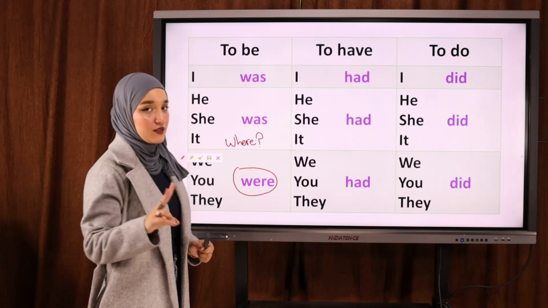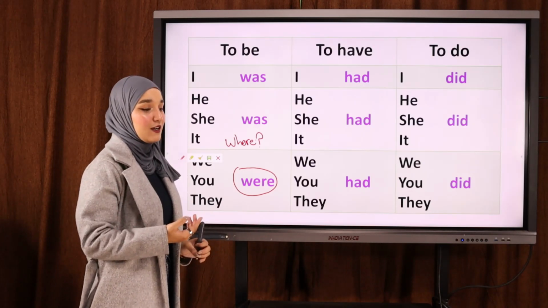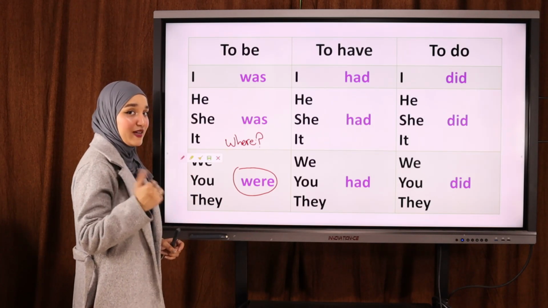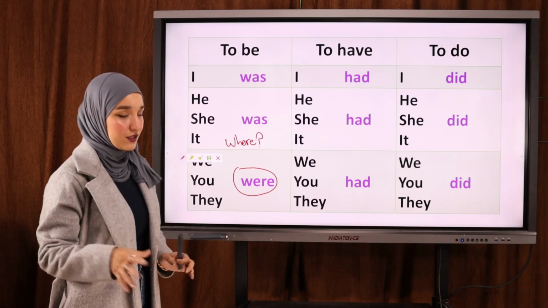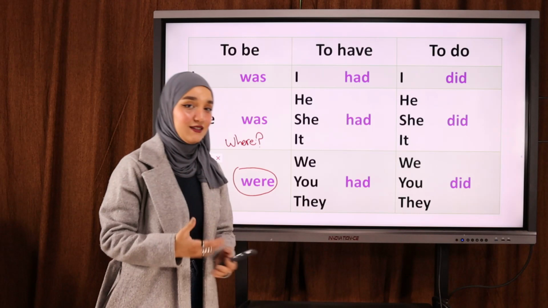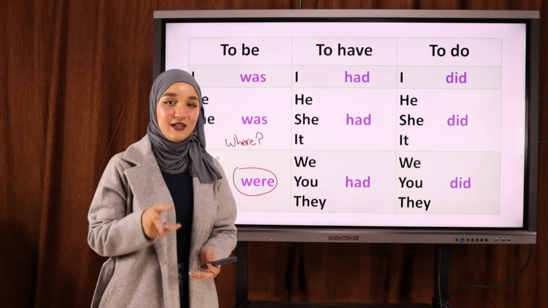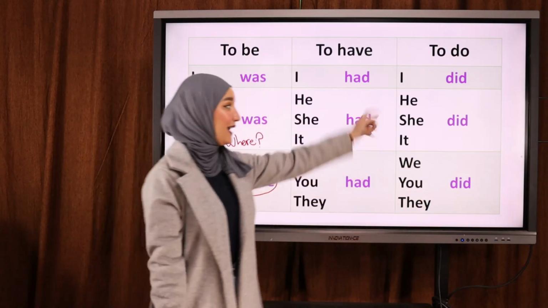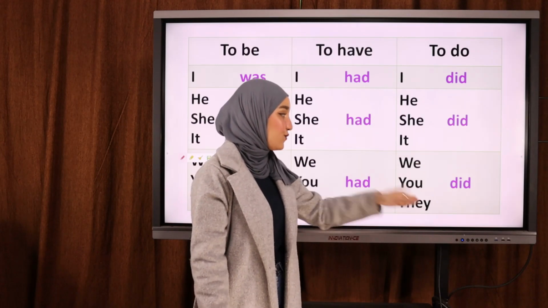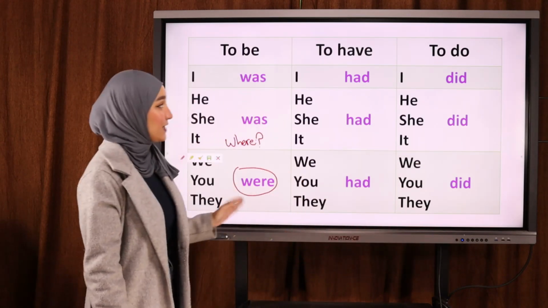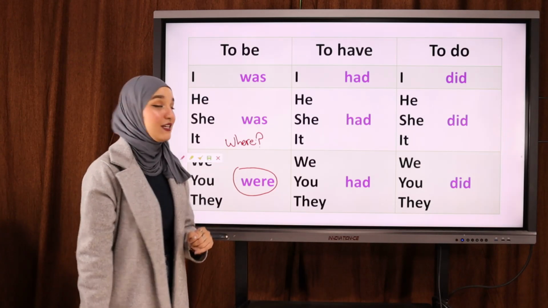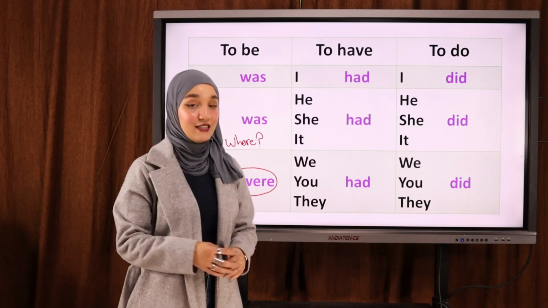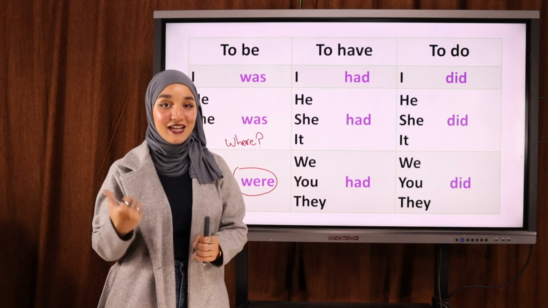Some verbs have two forms of the past. بعض الأفعال لديهم two forms. نصرفهم بطريقتين في الباست مع بعض الضمائر, and we call them irregular, which is something we are going to talk about. سنتحدث عن هذا irregular verbs بعد قليل, okay? So, the last one, do, أفعل, did, فعل. So, I did, he did, she did, it did, we, you, they did, okay? So this is how we conjugate the auxiliaries in the past simple. هذه هي الطريقة كيف نصرف الauxiliaries, وهي الكلمات المساعدة التي تساعد الأفعال in the past, في الماضي.